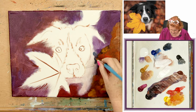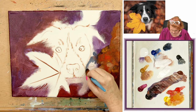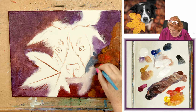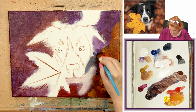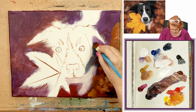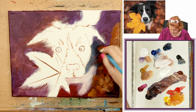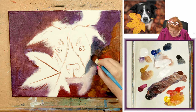Gonna bring this here, and I'm going to come in and start the diffusion of this, and it's going to be in a gray. So I took a little bit of my Mars Black and my Ultramarine Blue, and that made a little blue gray. And I'm going to come here and blend out some of this, and I can come in with a little black.